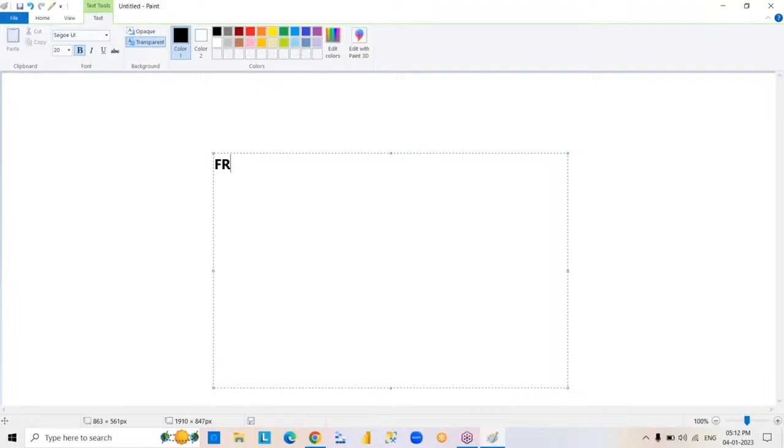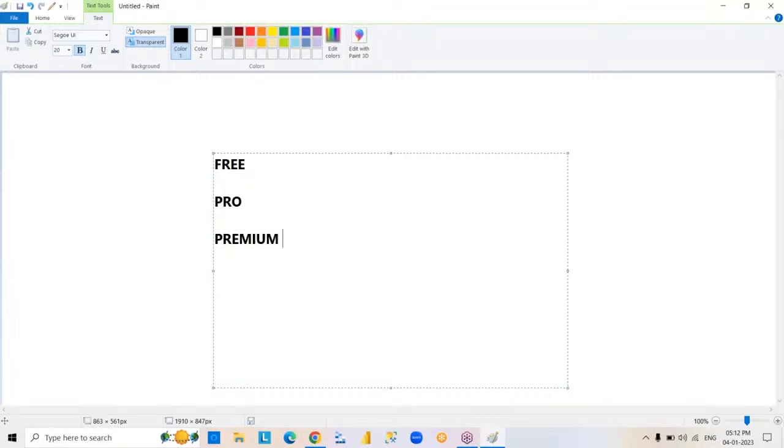Now, what are the versions there? Kiran, any questions? Right. Free version, pro version, and premium version. These are the different versions of Power BI we have.